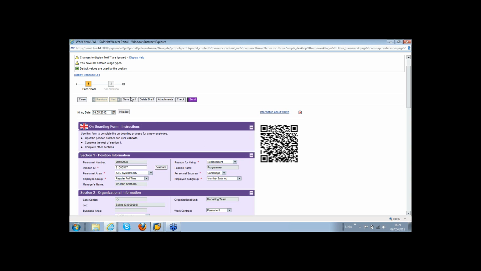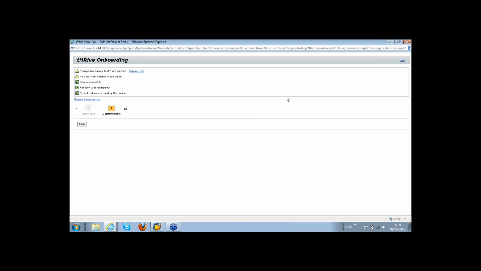If I wanted to come back to the form later, I could just save it as draft using the Save Draft button. But so far, I think everything is probably sufficient. So I'm going to click the Send button here, which will basically pass this work item on to the next stage of the process. Now, what that next stage is depends on the workflow that has been configured, but as Nina illustrated, our general process flow is that once we've captured and confirmed the basic employee details, we send information to the line manager to allow the line manager to supplement this with some more job-specific conditions.